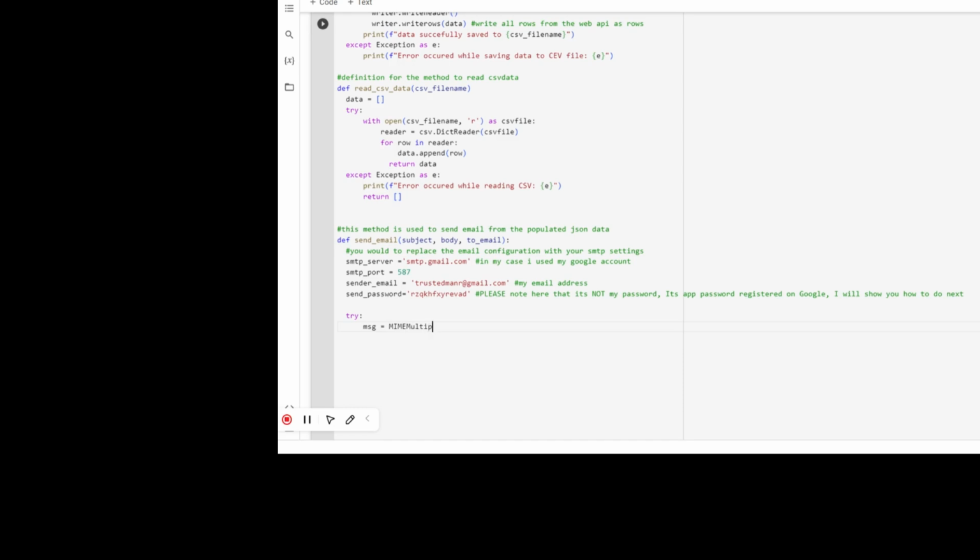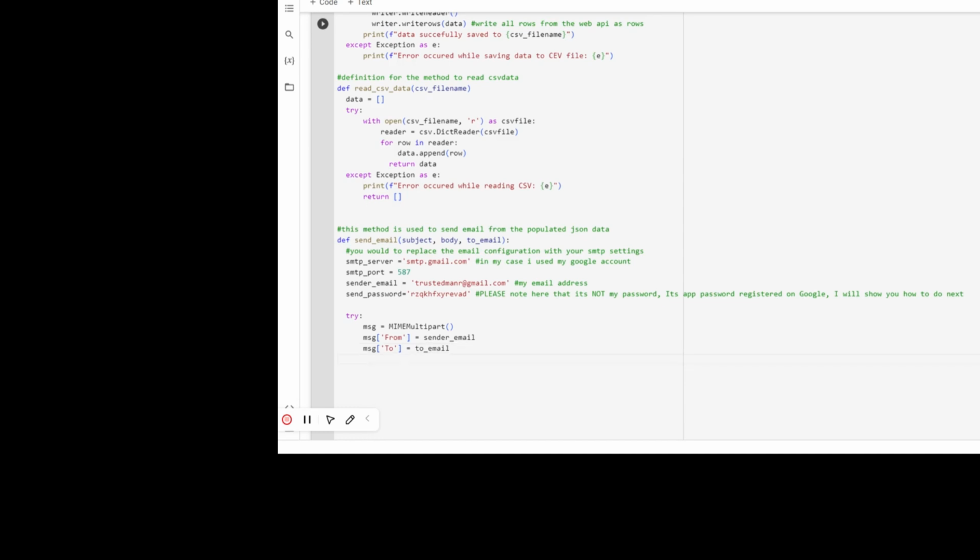Now, as usual, I use a try block to handle exceptions. I start a message instance of MIMEMultipart, and I set message from equal to the sender email. Then I have message to, which is the to email.